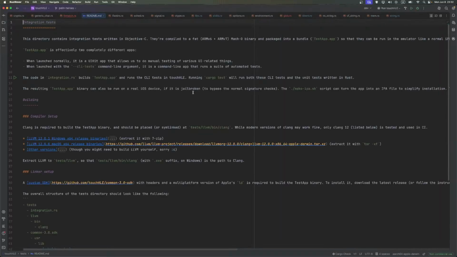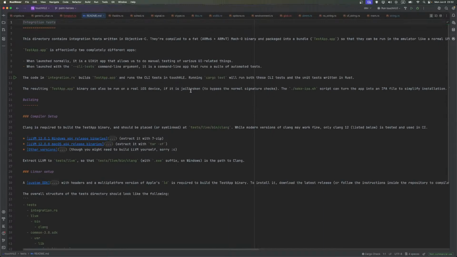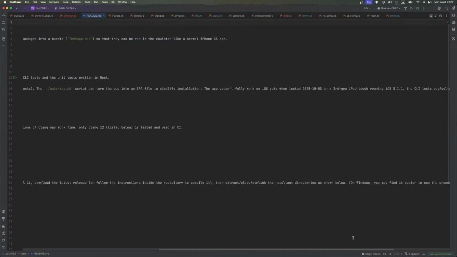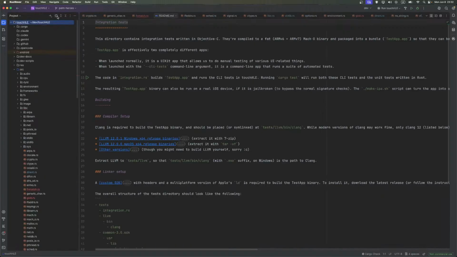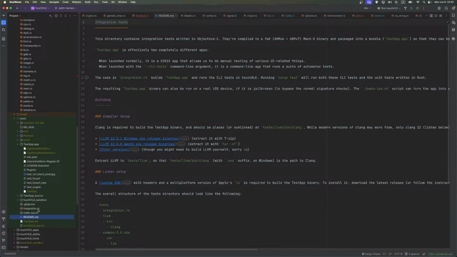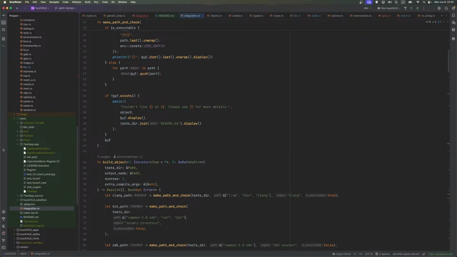Integration tests, let me see. So we do have this integration thingy.